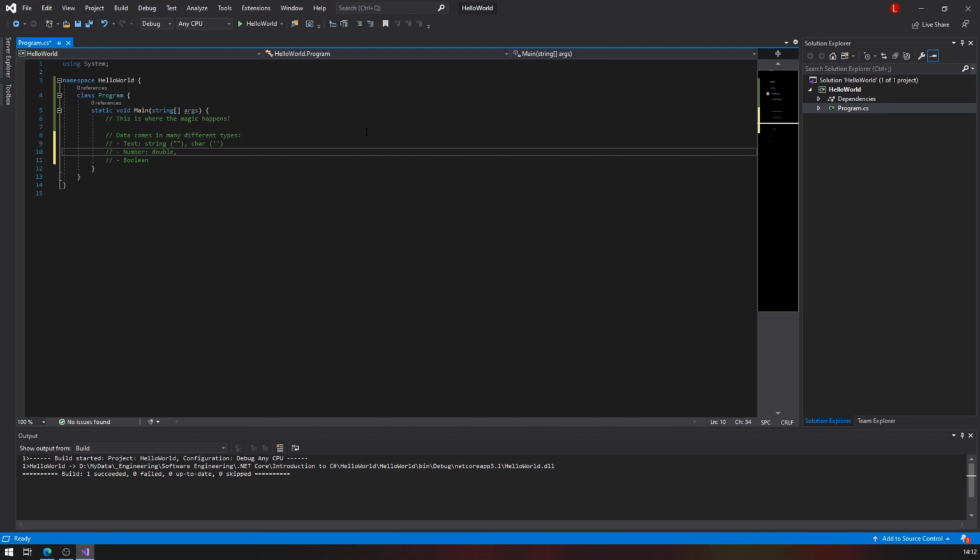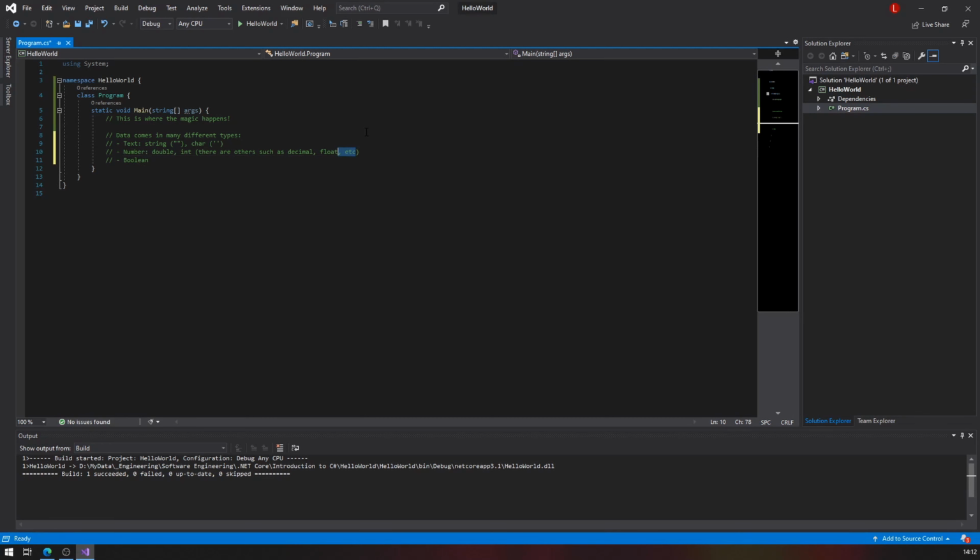So we can think of integers as numbers that do not have a floating point, numbers that are whole. In the context of C#, we're talking about ints. And there are others as well, such as decimals, float, etc.